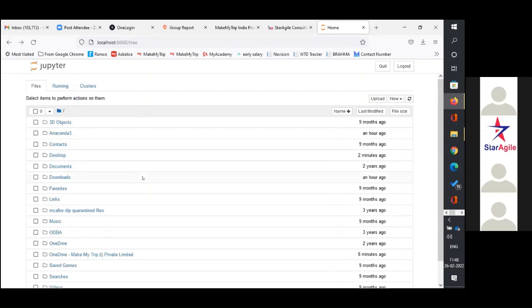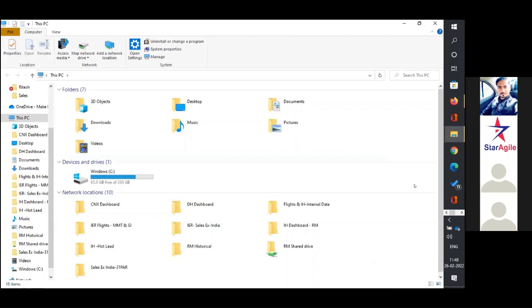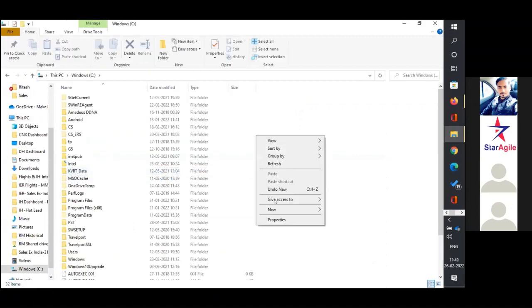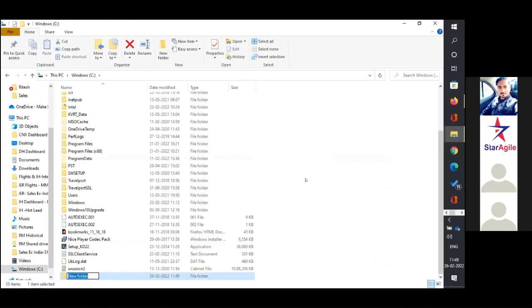That is my question to him, because it can be something office specific. Can you go to My Computer once? Can you just create a folder in C drive? I hope we can access it there. Yes, because it will have to be on the location where the Anaconda installation is stored.